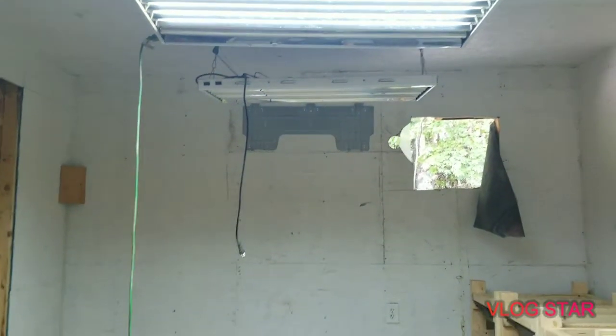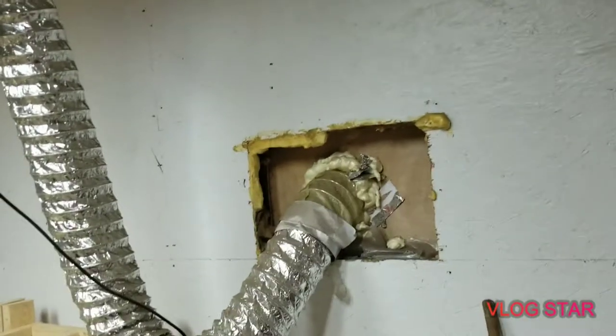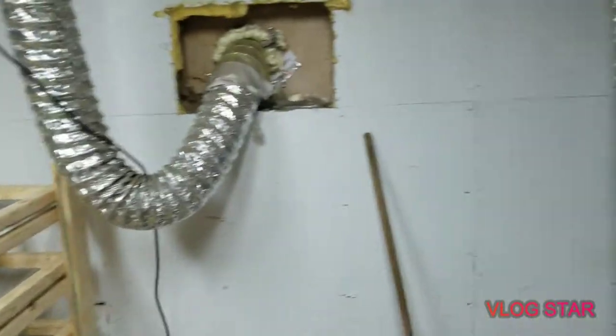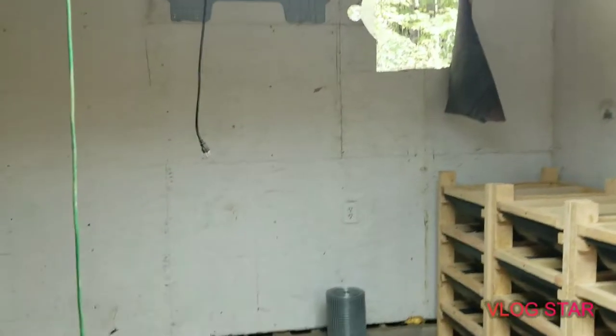That's going on that wall. We're going to be putting the mini split back up there. We've got the fan — I don't know how that's all going to work with the rats. So this is how it's going right now. And then we're going to paint the walls, obviously camo.